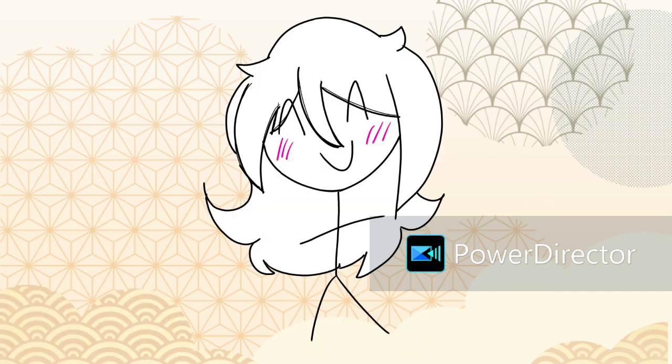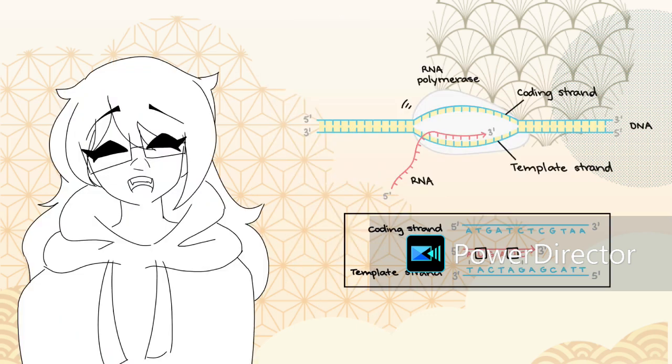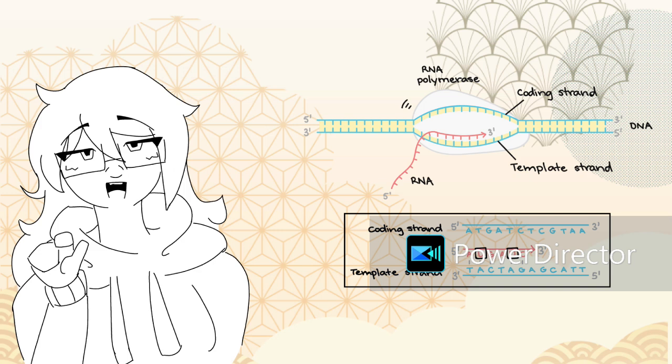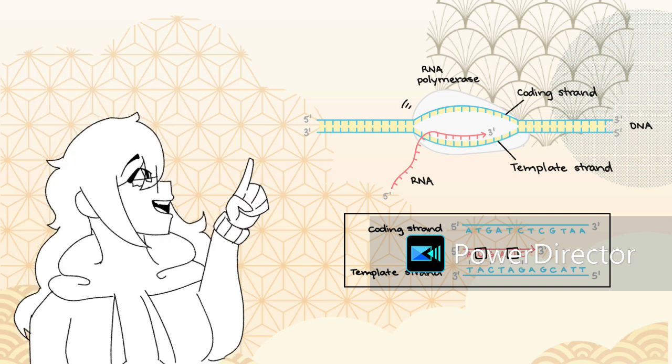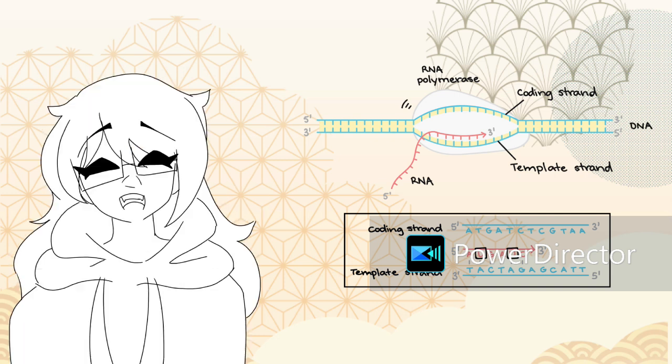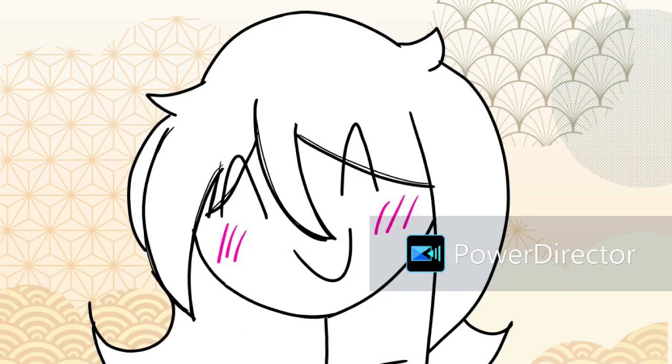I'm not going to go into specifics, join AP Bio for that, but I will explain the 3 steps of this process. First, step 1 is initiation. Enzymes uncoil DNA, because DNA is coiled around a protein known as a histone, and unzip, aka break the hydrogen bonds between nitrogenous bases. From there, RNA polymerase connects to the template DNA strand because of something known as the promoter region. Remember this for later.